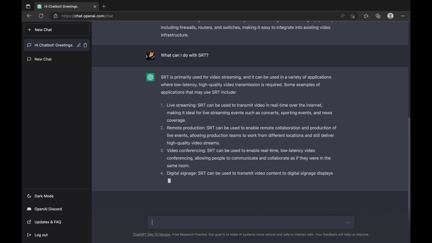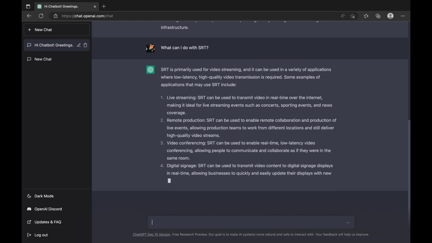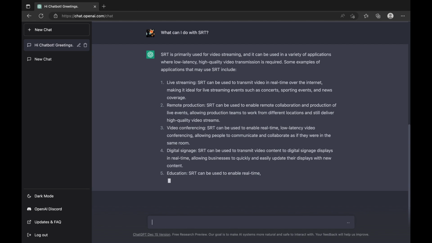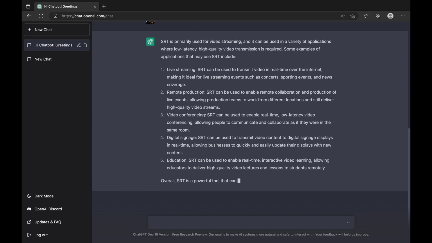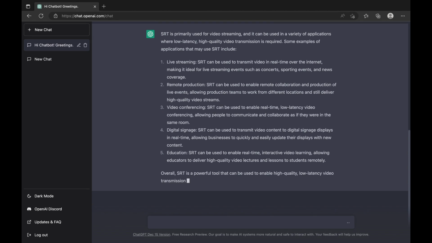That's true. Video conferencing, SRT can be used to enable real-time low latency video conferencing, allowing people to communicate. And if they were in the same room, well, yeah, kinda. Digital signage, yes. Education, yep, why not? Okay, SRT is a powerful tool and it can be used to enable high quality, low latency video transmission in a variety of applications. Okay, accept it.